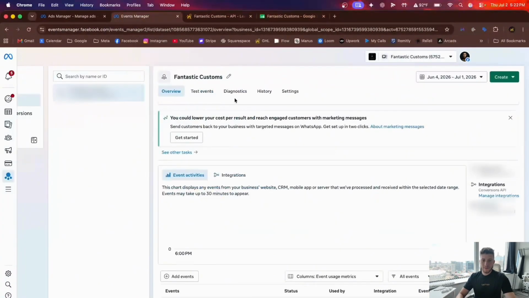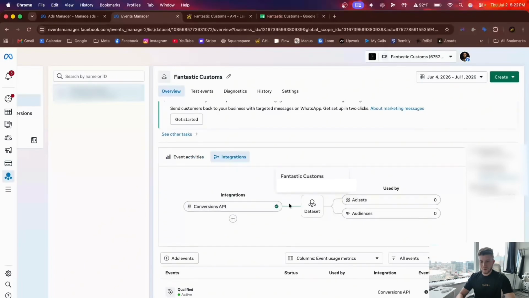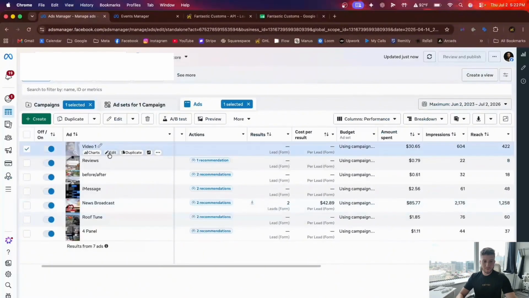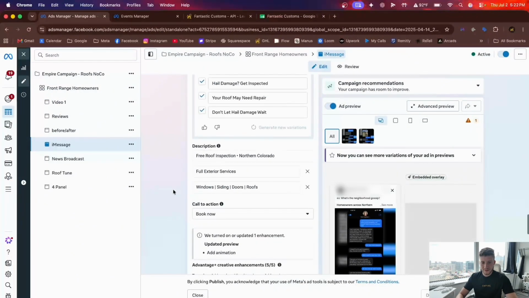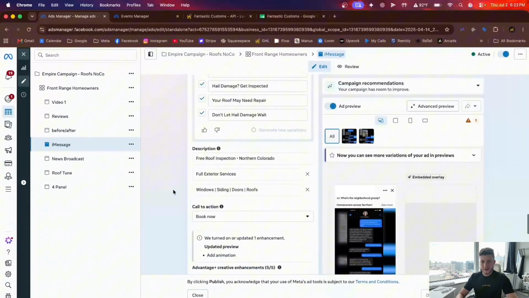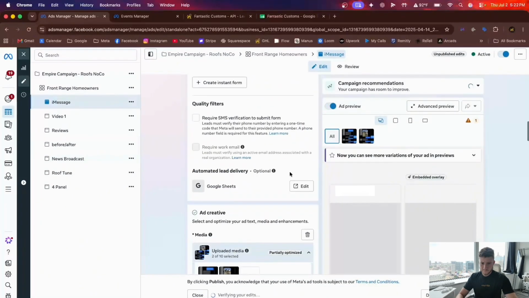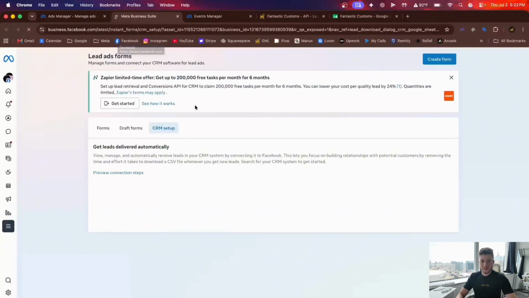The first way is going to be the native Facebook Conversion API that it has set up. This is through Google Sheets. So if we open up our ad account here, I'll just show you one of these right here. You can see that. So open this up right here to show you guys.